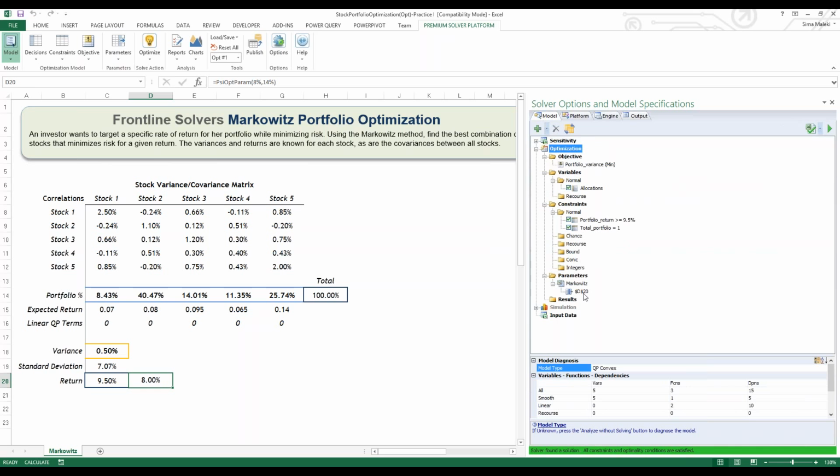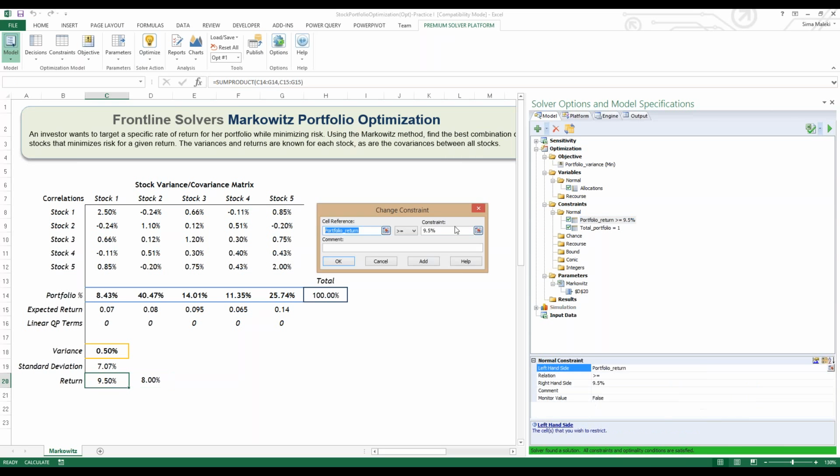You can see D20 is added. Now we have to modify the constraint right-hand side to point to our parametric return rate. So let's click on Portfolio Return Constraints, and here on the right-hand side, instead of 9.5%, let's point to cell D20 and click OK.